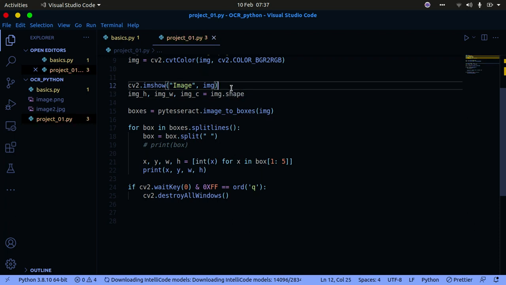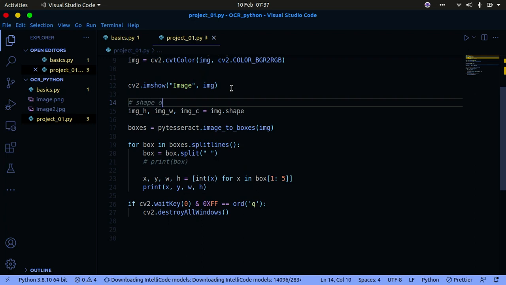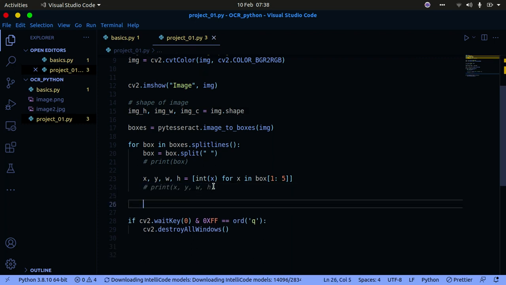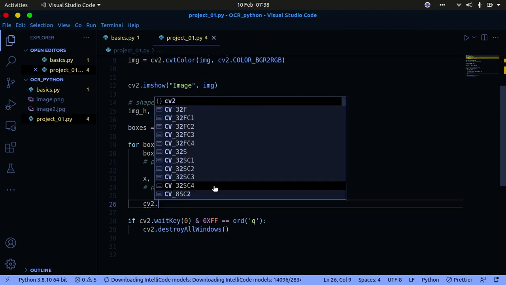So it's going to return to us the height of the image, the width of the image, and then the channels, like how many channels there are. In this case, it's an RGB image, so it's going to have the red channel, the green channel, and then the blue channel. But we're not interested in this channel for now. We just want the pixel values, and we use that along with these coordinates to draw the bounding boxes. So to draw the bounding boxes, I'm going to use cv2.rectangle.